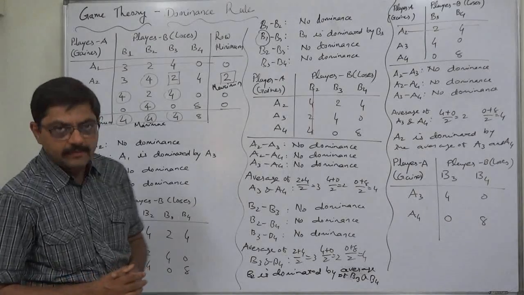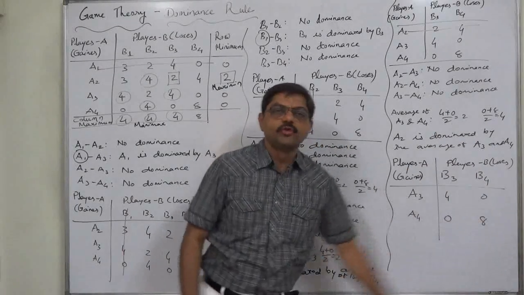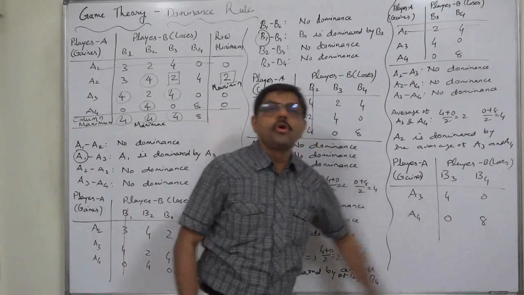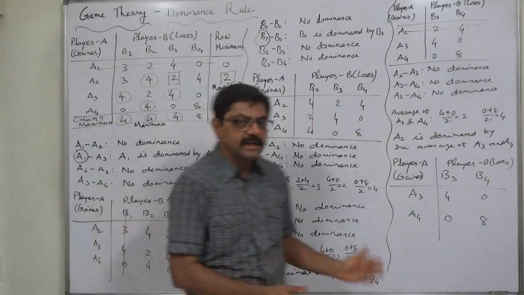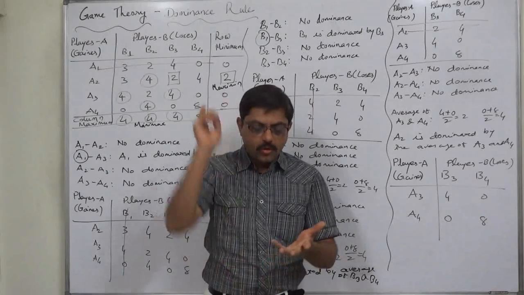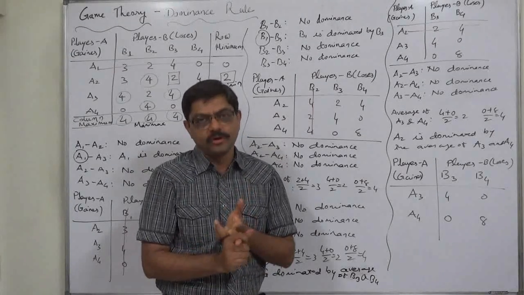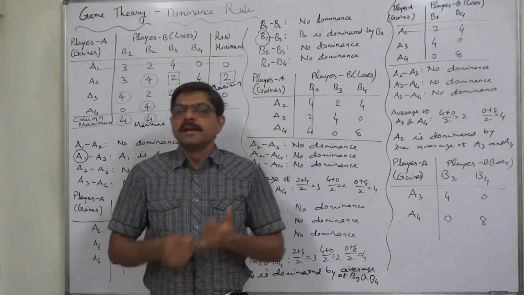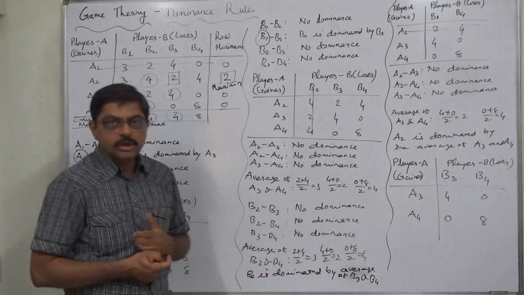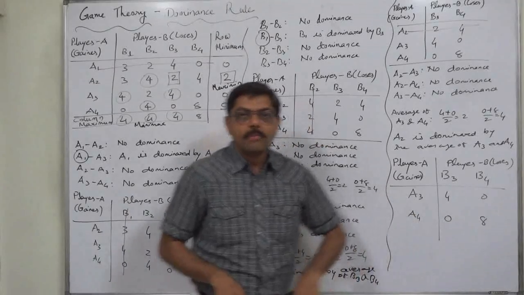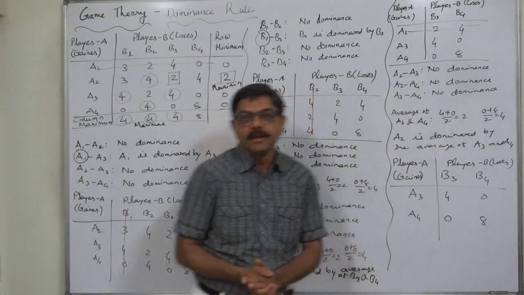Now it is your assignment, an exercise for you, first to check the situation of saddle point of this game of 2 by 2. Then solve this game by any of the three methods which you have already learned in the previous lectures: either algebraic method, formula method, or arithmetic method. But please don't use only the arithmetic or shortcut method. As a student, you should learn the algebraic method as well as the formula method. So I suggest you solve this game by all three methods and compare the results. They must be the same in all three cases.